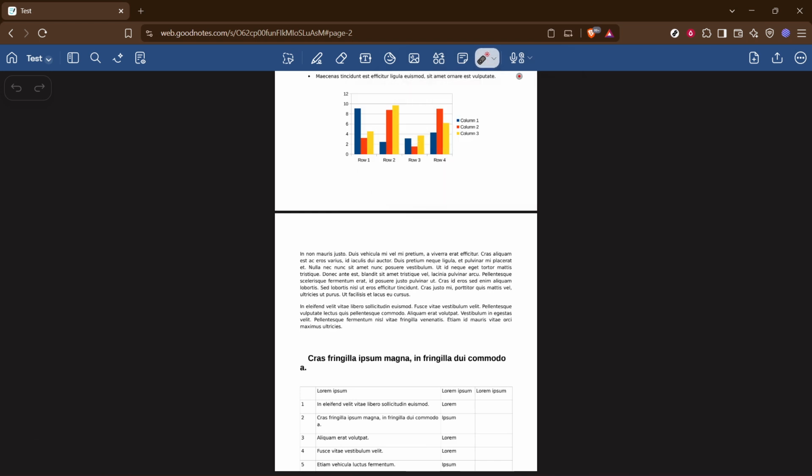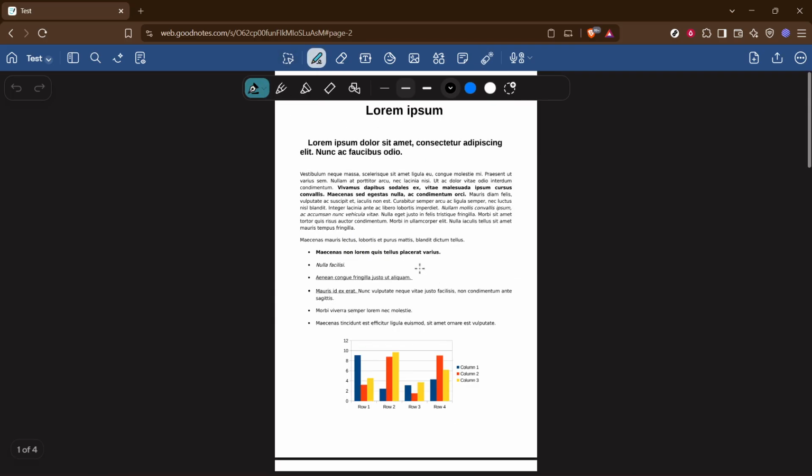When you're ready to write directly on the PDF, click the pen tool. This is your main annotation tool for handwriting or freeform notes. You can adjust the stroke thickness to fit your style, and you can also switch between pen styles, such as a ballpoint option, depending on the look you want. If you prefer a more sketch-like feel or need visual variety in your notes, spending a moment adjusting the writing style can make the page easier to review later.